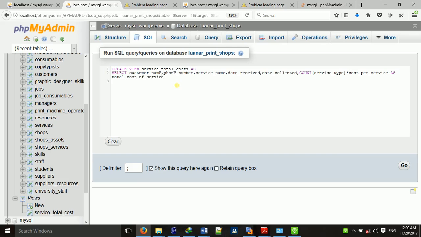From there, from jobs inner join services, these tables we join on jobs service type equals services service ID.